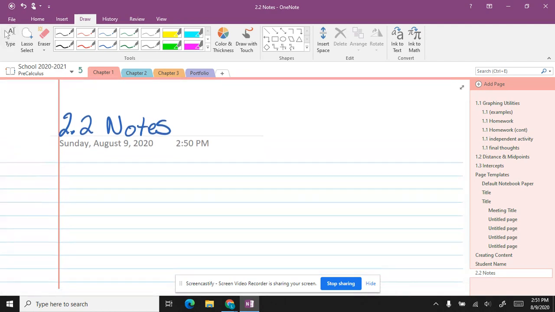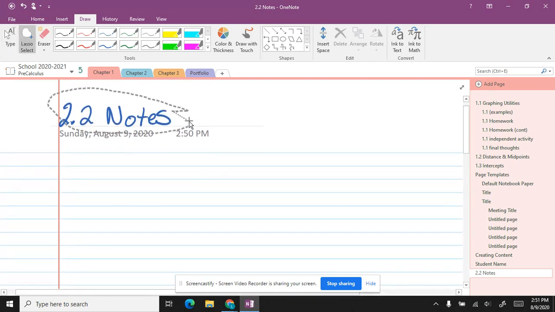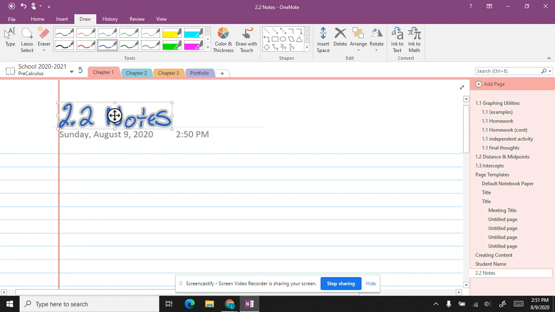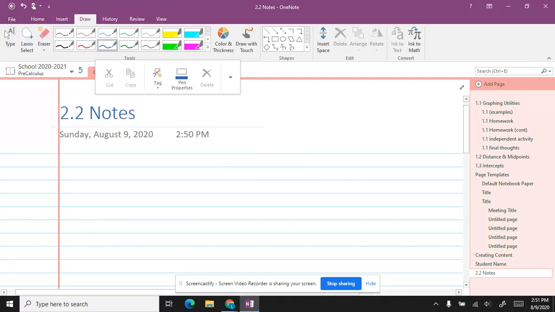I'm fine with it being in my handwriting, but if I wanted it to be text, if I lasso that, and I missed the first letter, so I'll try that again. And then if I right click and choose my drop down, or it's up here, I can say ink to text. And because it was able to read what I've written there, it was able to change it to text.